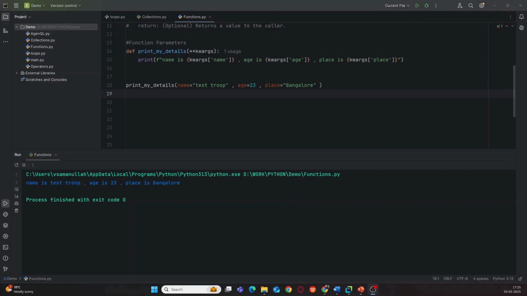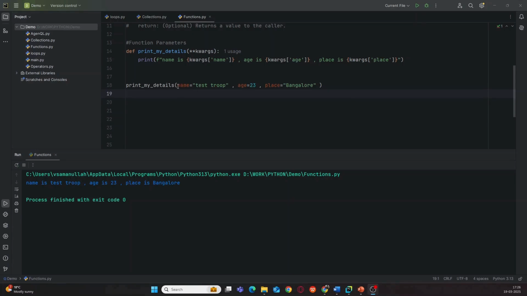These are the different variations of the parameters that we can pass to the function. The function without any parameter, a function that has a parameter, where you can pass the parameter in a positional way, or in a keyword way, or you can pass a variable number of arguments using *args. You can also pass a variable number of keyword arguments. If you want to combine the positional arguments, the normal variable arguments and the keyword arguments, there is a sequence that you need to follow. Let us try to see that aspect.